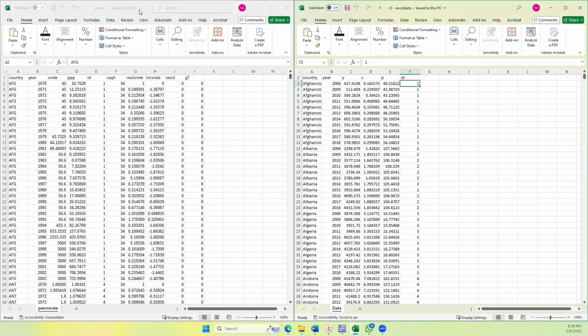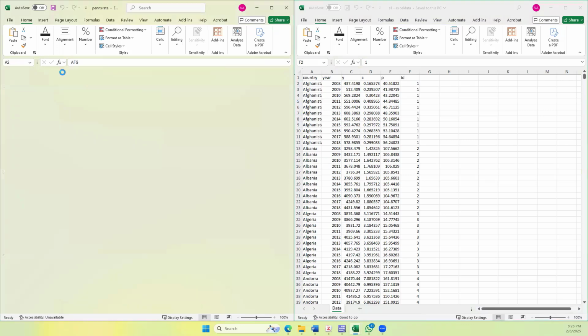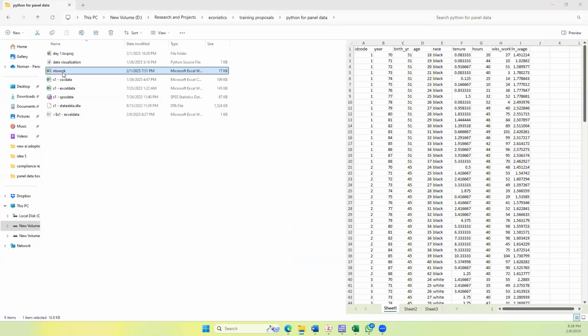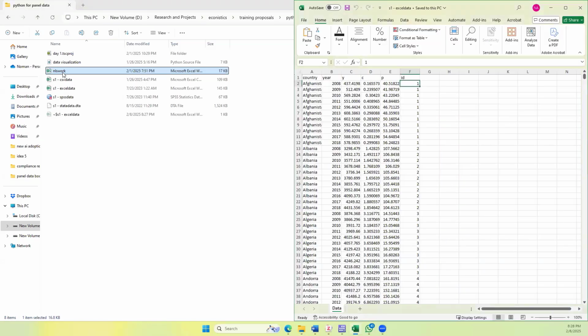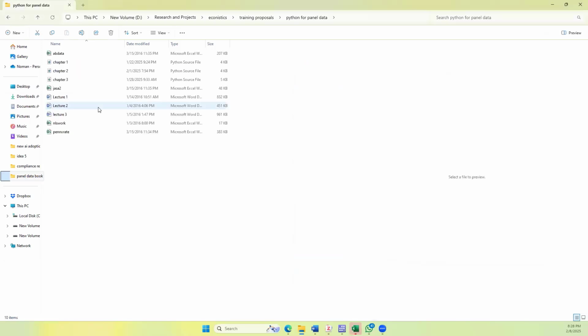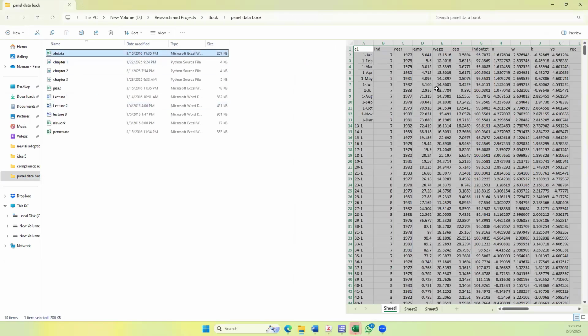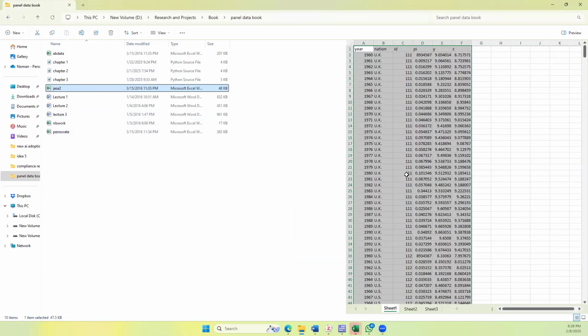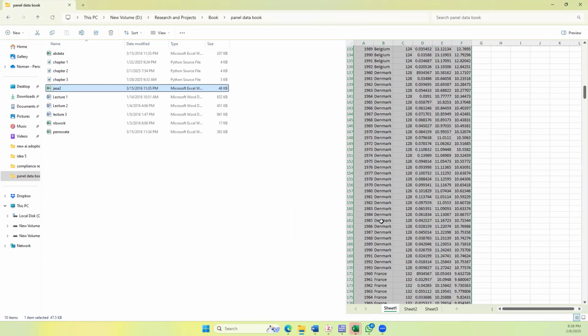Okay, and so for that, I will open another example where there is an option to merge it. So let's open this one file. This file cannot be merged also. I will go to another example. You have this data file. This is also individual data. You have this data file. Yeah, it has the country names. Okay. So I will import this file and the other file that I talked about.